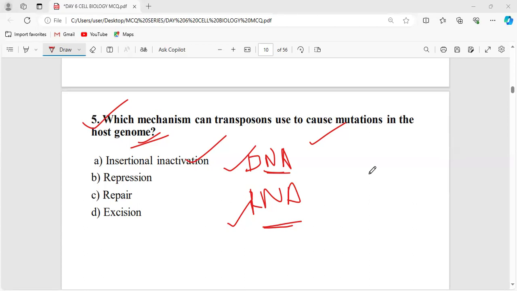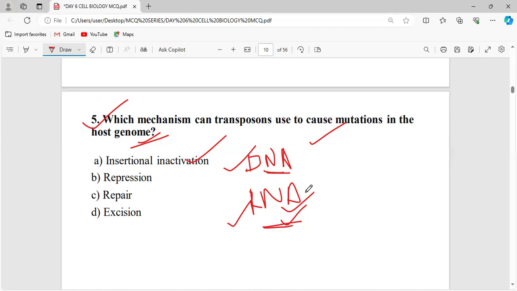Very good. In eukaryotes, generally we can find both types of transposons, but RNA transposons are very common. We can say both DNA and RNA transposons will be there, but class 1, that is RNA retrotransposons, will be very common in eukaryotes. But in prokaryotes, only class 2, that is DNA transposons, is possible. So we are talking about class 2 transposons and class 1 transposons.